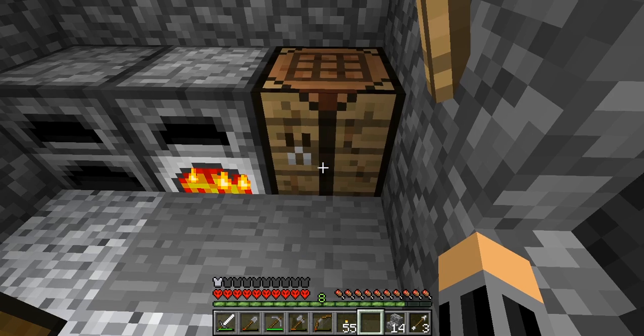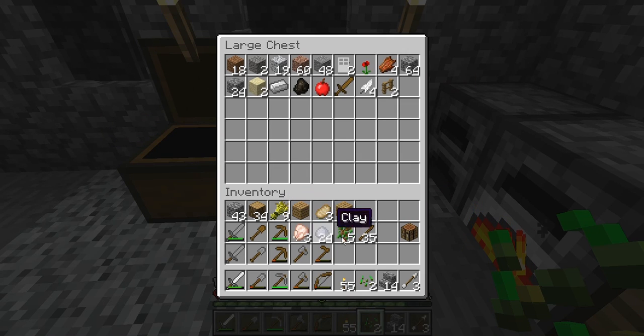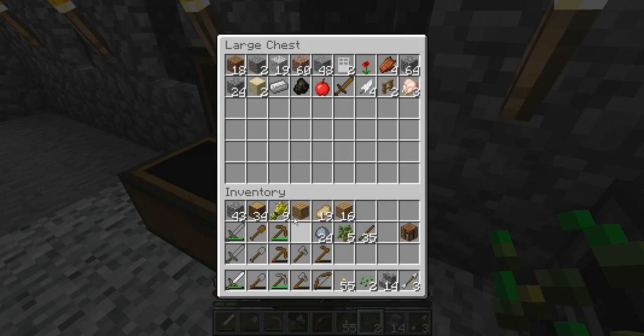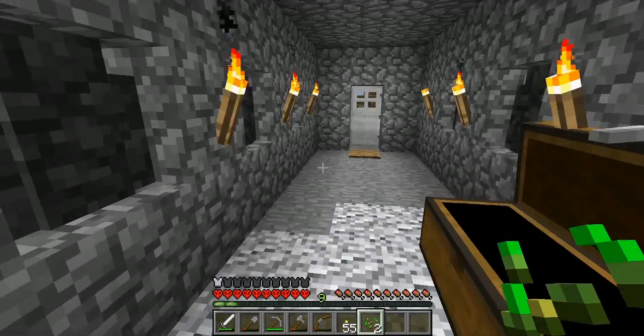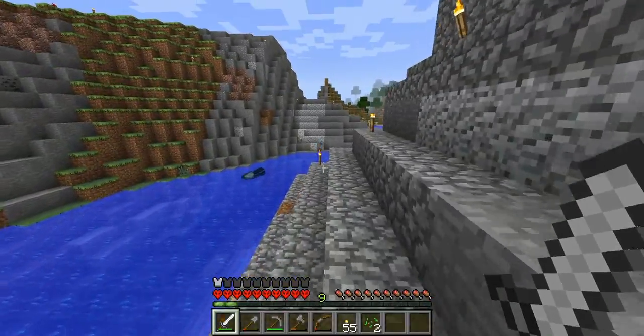Okay, so now we have torches. Well, we'll bring the seeds with us because we might need them. And pork chops. Save that chicken. Save the clay. Plant those trees on the way somewhere close by. Okay. Stairs. Probably don't need stairs. Okay. Alright. Let's go out in this direction.